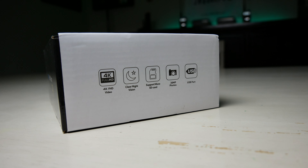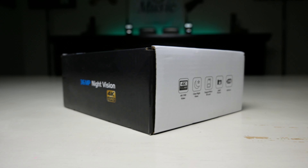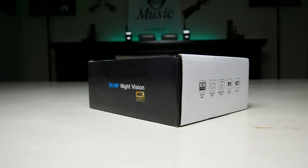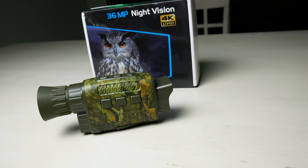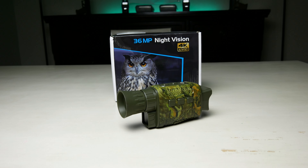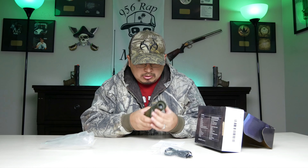This one does not record audio either. It is 36 megapixels for photo resolution. For video, it supports 4K, 2K, 1080p, or 720 depending on the format you want. It has a built-in battery, the IR LED is 3 watts with 7 levels, and visibility is up to 200 meters in total darkness. The weight isn't bad and the quality feels good.